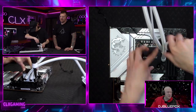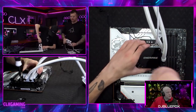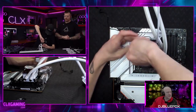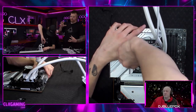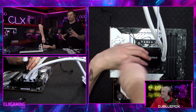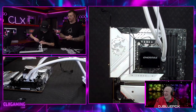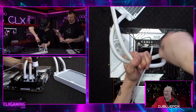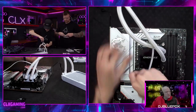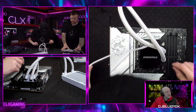The screws on the mounting bracket have springs on them, which provides really good tension. You want that plate mounted to the processor in a very tight way — don't over-tighten it, but you want it pretty tight so you get good heat transfer between the processor and the plate on the AIO. The springs also allow for a little bit of expansion and contraction with heat.